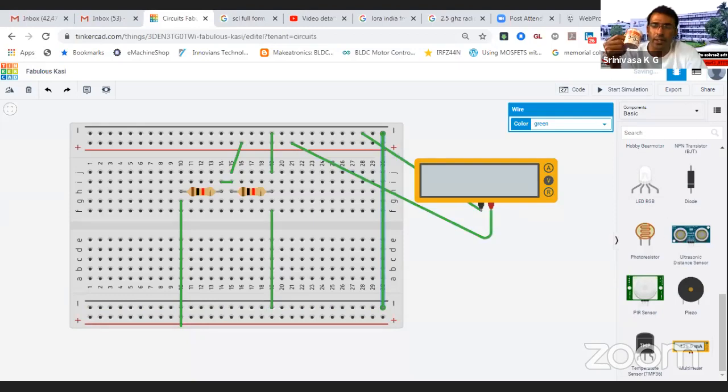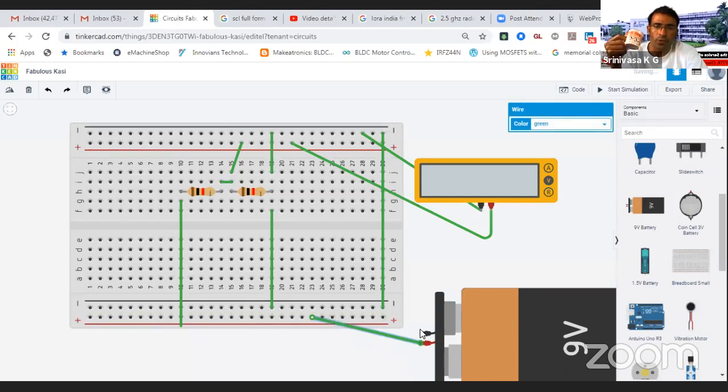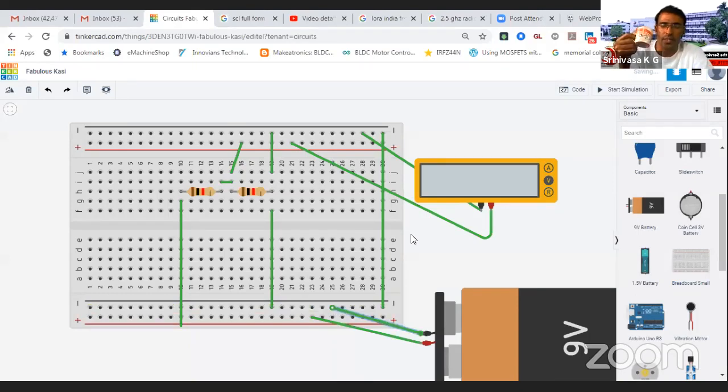Now we have to connect a battery. So I'm going to connect one 9 volt battery, or you can take any 5 volt battery also. Positive should be connected with positive, and negative should be connected with negative. My circuit is complete now. The same circuit I made on the whiteboard, I have created over here. Two resistors, this one is R2 and this resistor is R1. Both now have how much value?